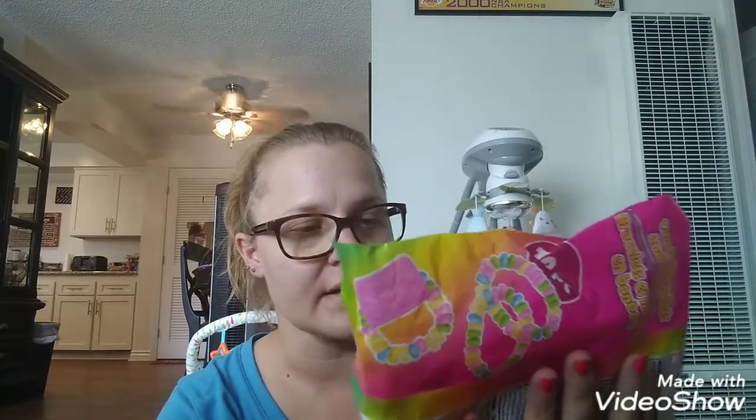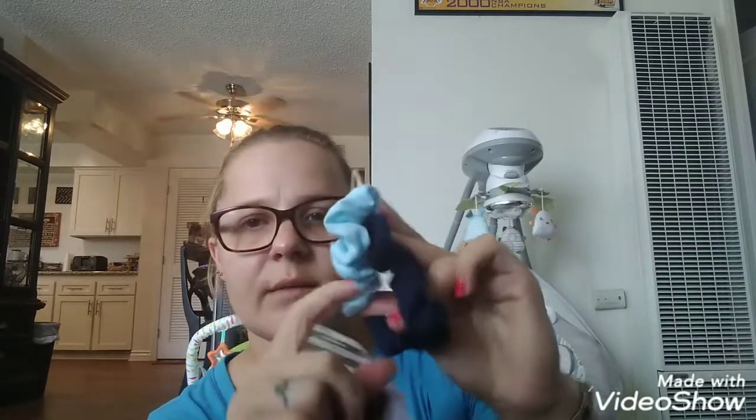Then Jeremiah wanted to pick these out — the candy bracelets. There are 10 packs in here and they look like little watches. I'll give him one right now and then I'm going to stick the rest in the prize bin. Then I got a few more scrunchies for Elizabeth. I got the light blue and dark blue — these came in a two pack. And black and white.